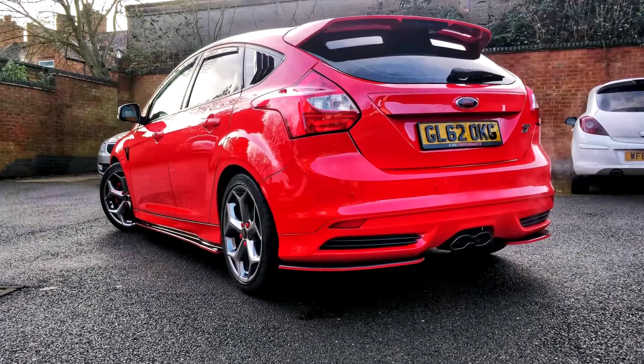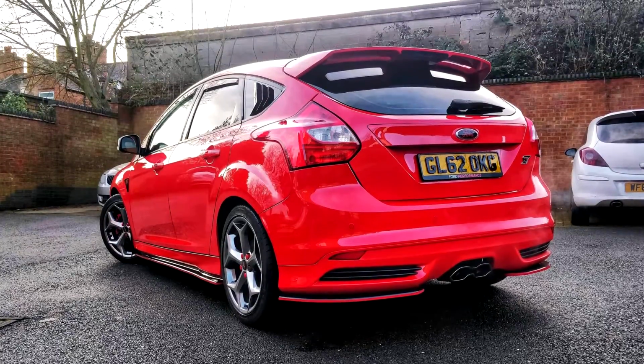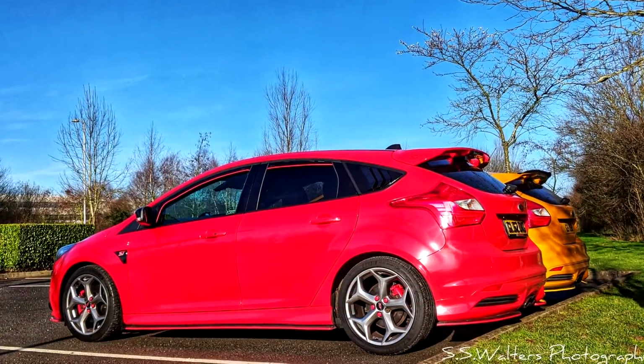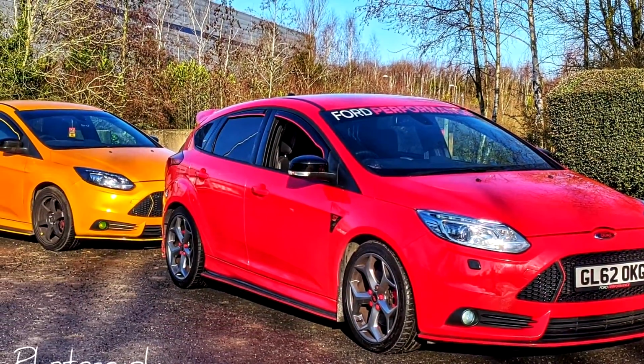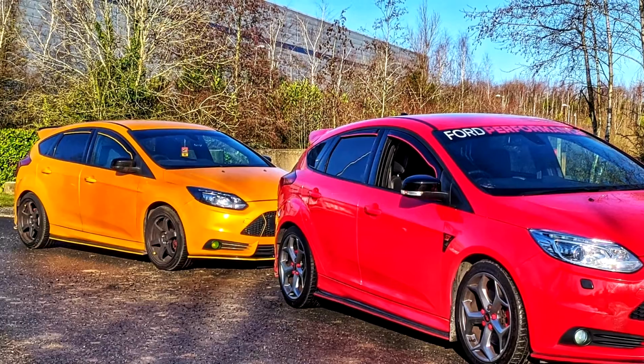In terms of the mods that he's done so far then, he's put on a full low-line kit with side skirts, rear spats, and a front splitter. He's got some really nice side rear window louvers. I think he may be right about saying that the old Capris had them, as well as also the old Ford Mustangs, some of them had them on the side as well. Maybe completely wrong about that, but it's just what I've seen online.